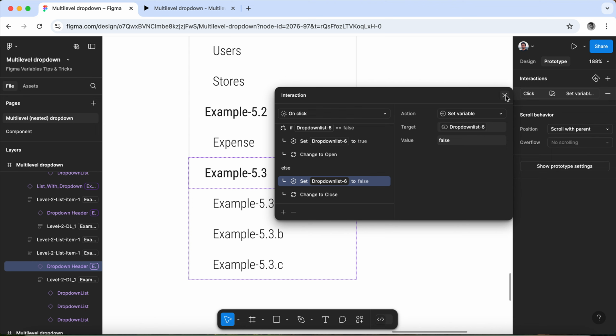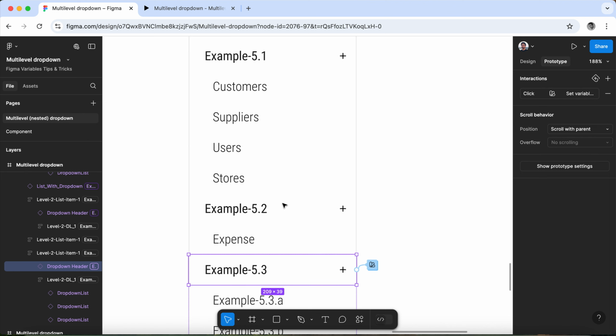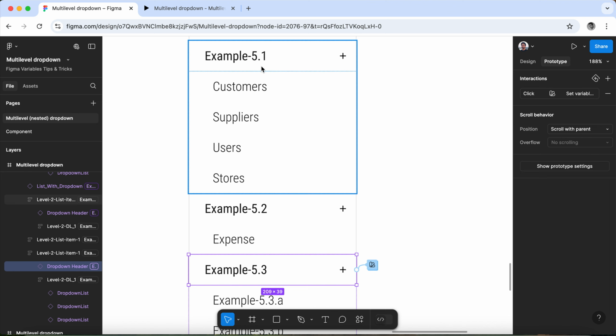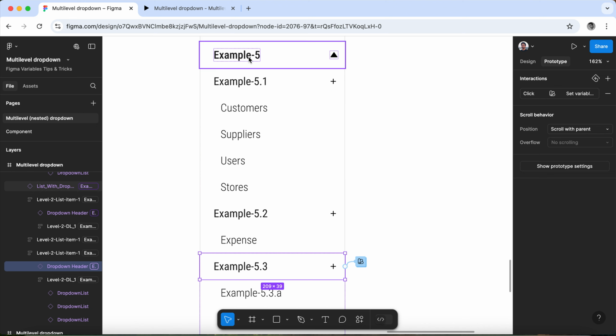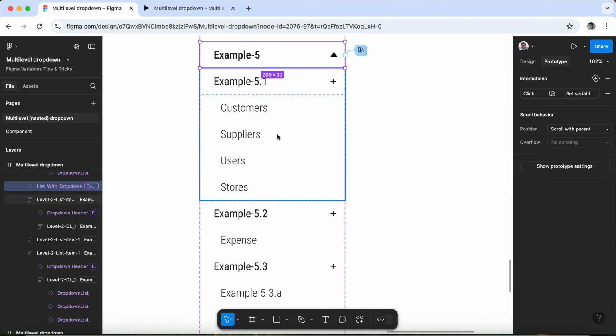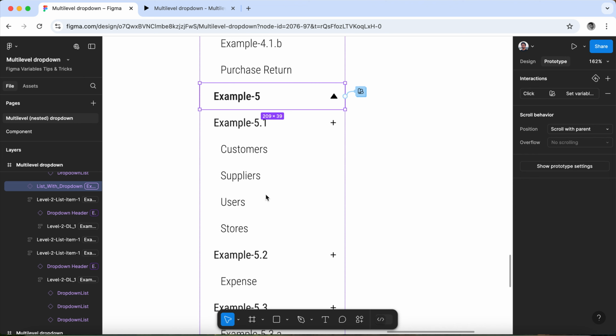So it is done. This is a part of example 5. So whenever we click on this example 5, it will show and hide this 5.1, 5.2 and 5.3.